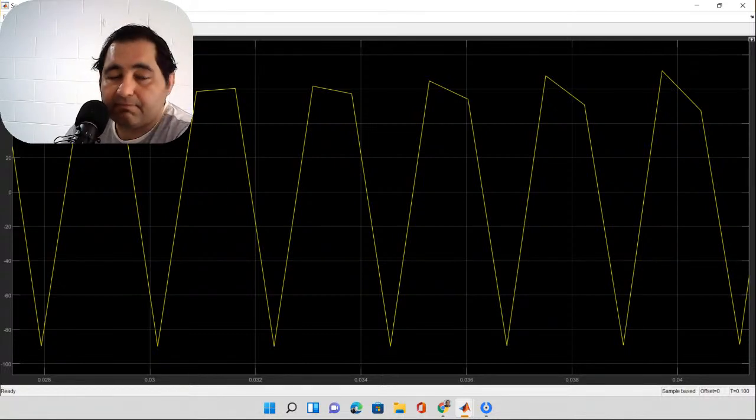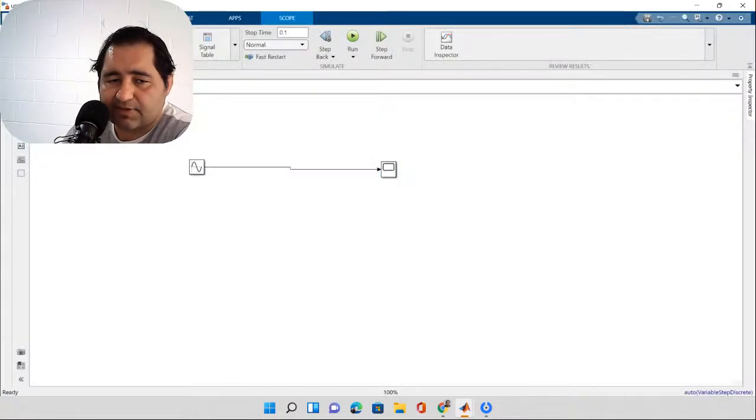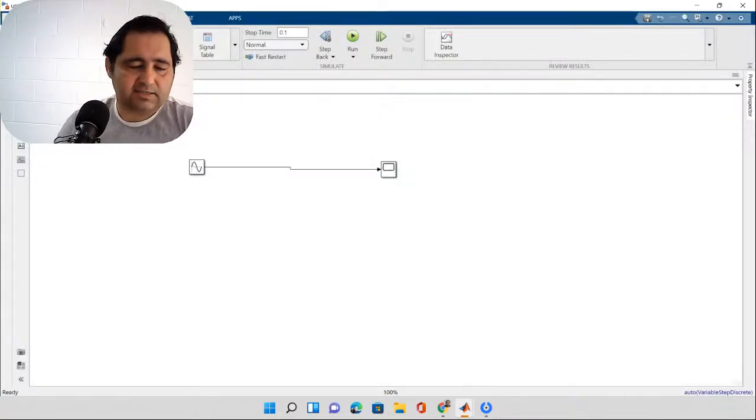Well, it is happening because of the number of samples. Basically, we have 1, 2, 3, 4. Here we only have 4 samples per cycle. Is that enough? No, it is not enough. And the signal that we're getting is not correct.